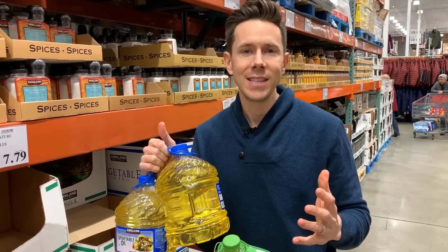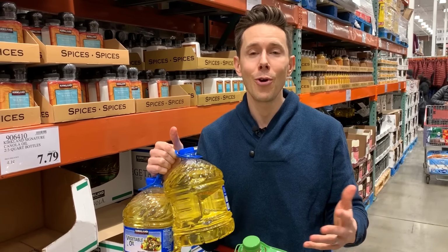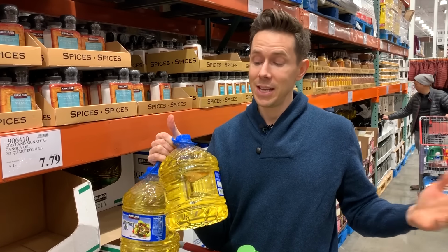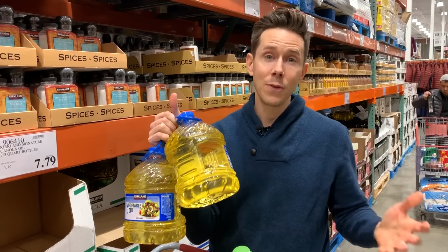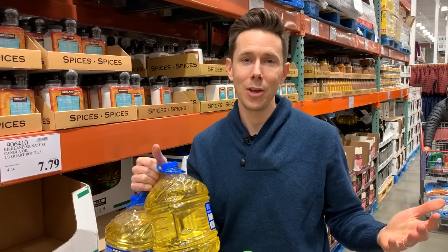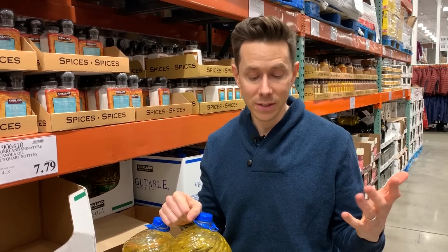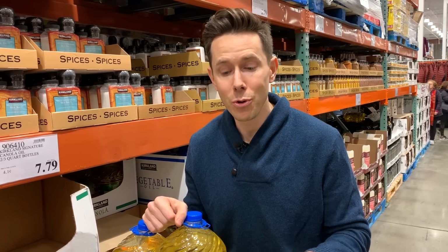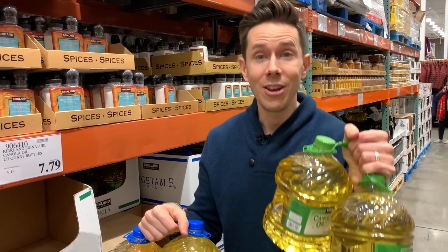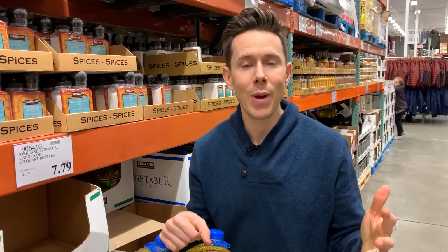So they press it and extract it at extremely high temperatures and use a chemical solvent known as hexane to get rid of it. They say all the hexane is eliminated when they filter it. They just use it to extract all the oil. I don't want to eat something and use something that has hexane used to extract it. Plus, the worst part about this is it's processed and produced at such high pressures, high temperatures, that you change the chemical structure of the polyunsaturated fat into a trans fat.